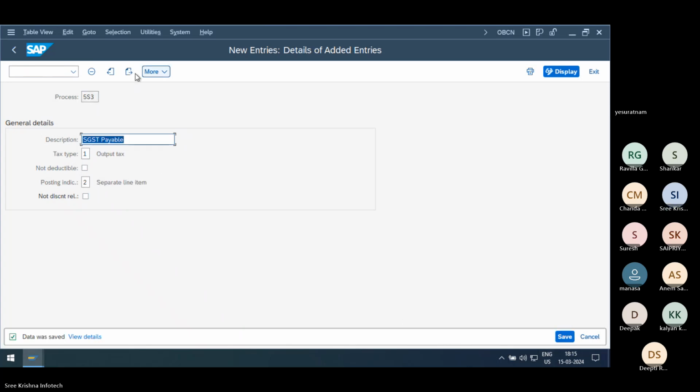Enter and save. 6S3, CGST payable. 7S3, IGST payable. 8S3, special GST payable. Look here.